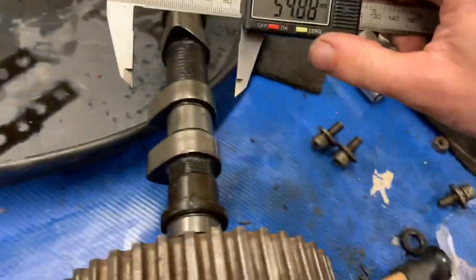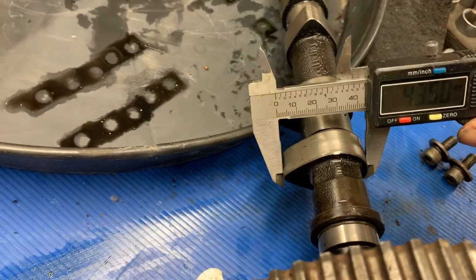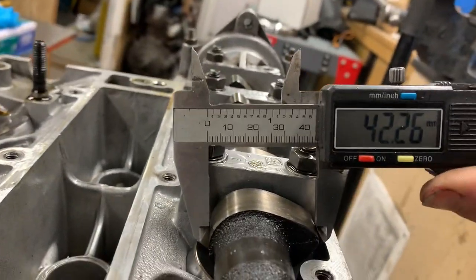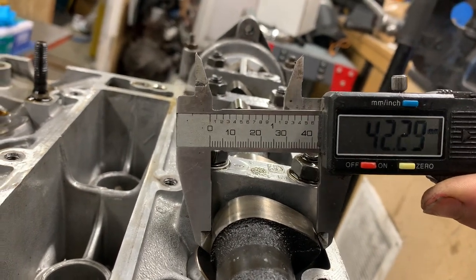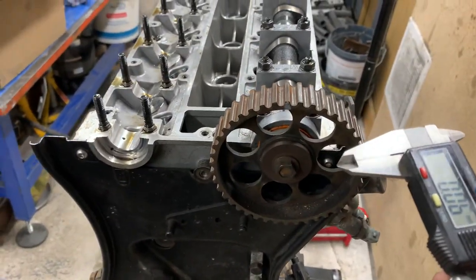Let's have a look at the other ones as well. On the big cam, I think these cams should be the same - I'm going 43.5. That's a nice one there - 42.2. These are pretty new cams. So I've got over a millimeter more lift on exhaust and a millimeter more on the inlet.